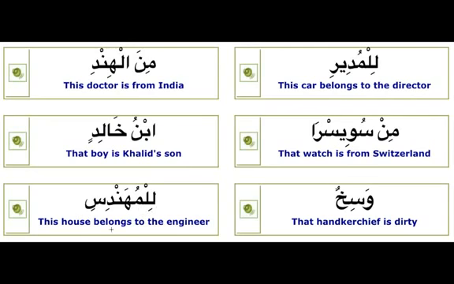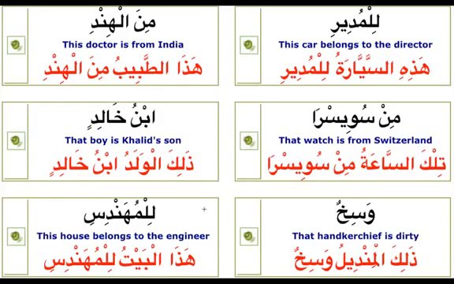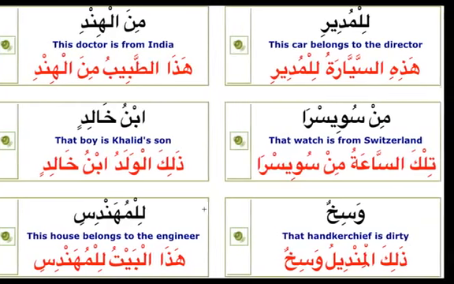Same thing here. This house. This is mubtada. House is a male object. So we say hadal baytu lil muhandis. Hada is mubtada, al baytu is badal, and lil muhandis is jar majrur shibu jumla khabar. So this is how we analyze. It will be easy for us to understand. We'll do more exercises, inshallah. These are the answers. If you want to write down and practice, okay, and compare.